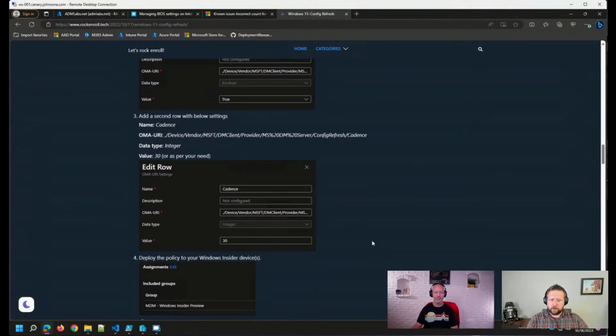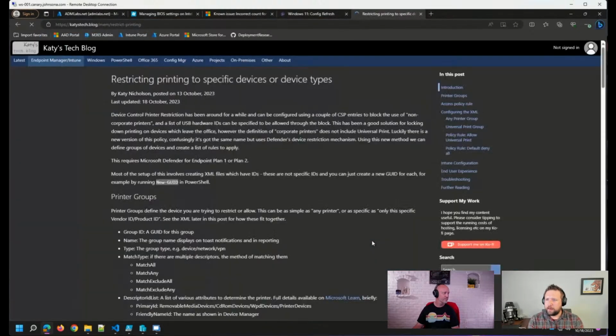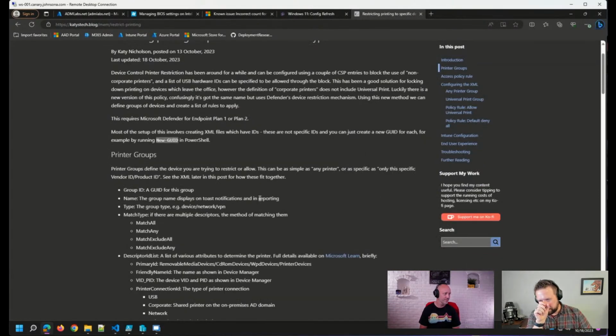I also came across a blog post from Katie Nicholson on restricting printing to specific devices or device types. Maybe if you've had run-ins with managing printers in the past, you just want to restrict printing, period. Not allow printing at all anymore. I can tell you that I've been in that scenario myself where I've wanted to, but that's a sidebar for sure.